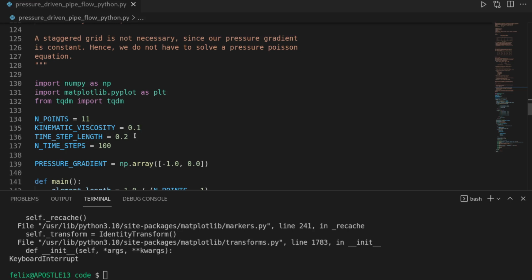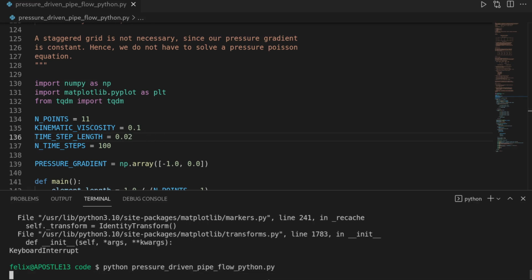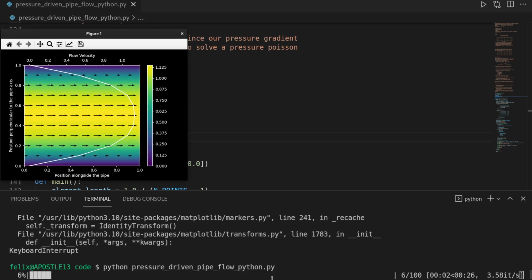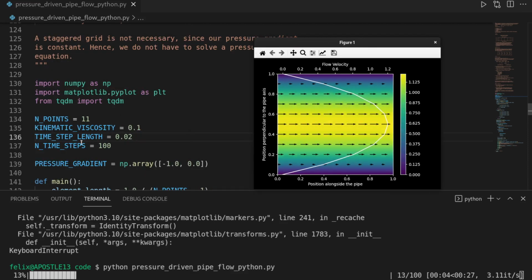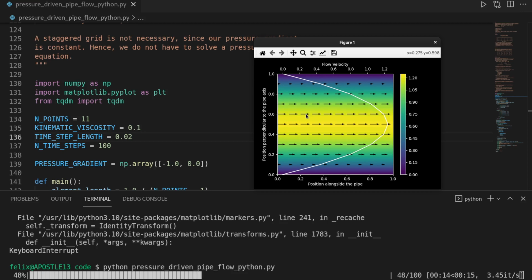So here, in order to make that one stable, we have to decrease the time step. So I will use 0.02 now, and I think that should be sufficient. Yes. And here you see that we are now using a lower time step, but it is still developing the flow quicker. And that is, of course, because we have this high kinematic viscosity, which results in a fast development of the boundary layer. And you also see the boundary layer is way wider than in the scenario with the 0.01.